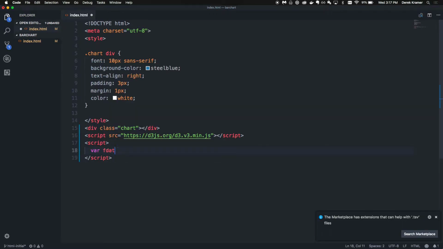First, we're going to start off with our data. Now this is normally going to be pulled in when you use D3 in the real world via API or via file, but just for simplicity, we're going to go ahead and just do an array of numbers here. And this is what we're going to feed into D3 after we've fed in that div tag, and it's going to convert this into what we want it to do to the graph.